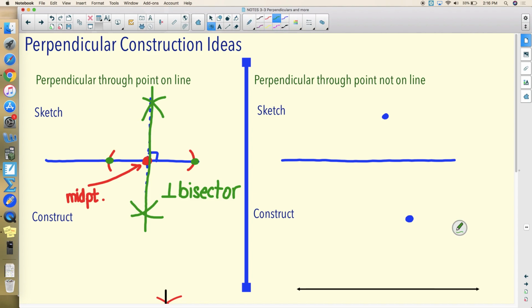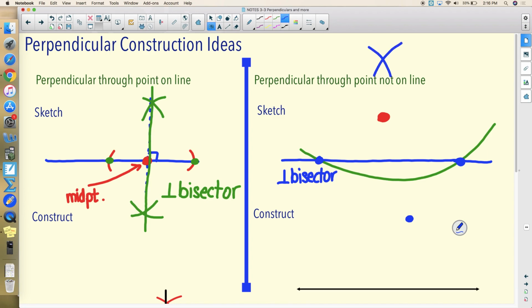My plan is to get from that point to swing a radius, an arc, so that I will hit the line twice. And I may have to extend the line, there's no problem with that. Use your straight edge though. And from those two points, I already know that this point up here, I'll color it a different color, that's equidistant from those two points. So from those blue points now, I can do a perpendicular bisector because I'm guaranteed that that red point is on the perpendicular bisector. I set it up that way.